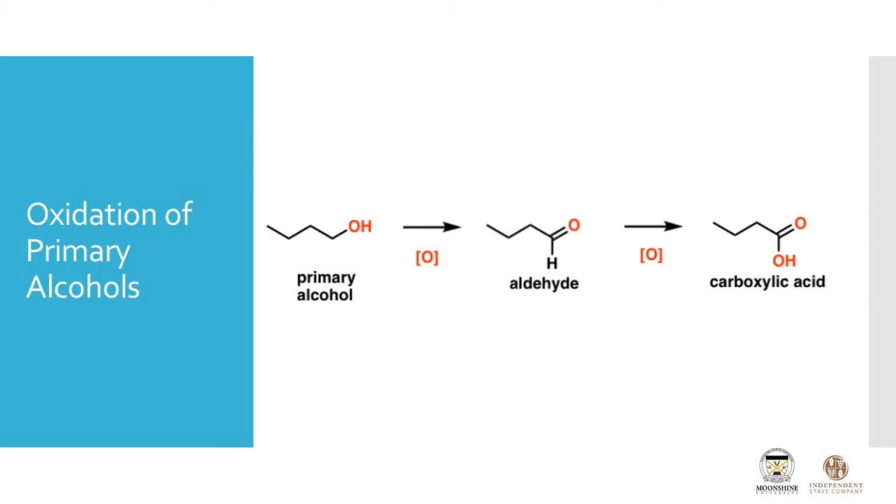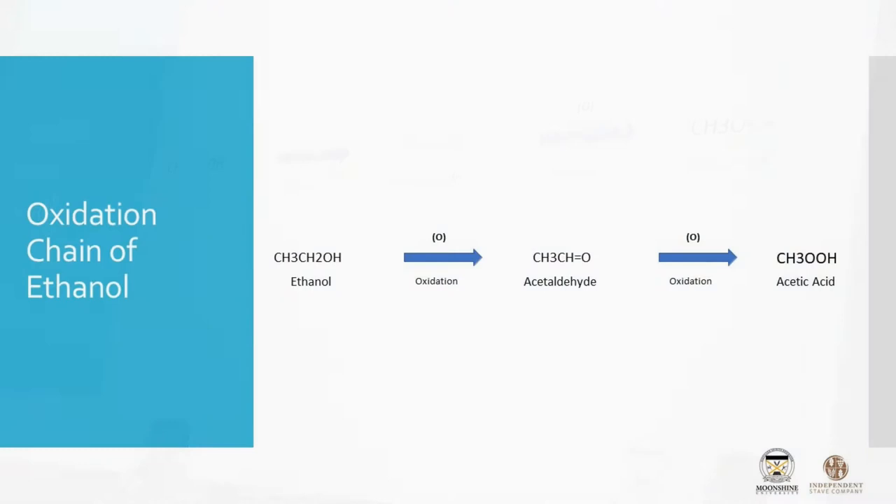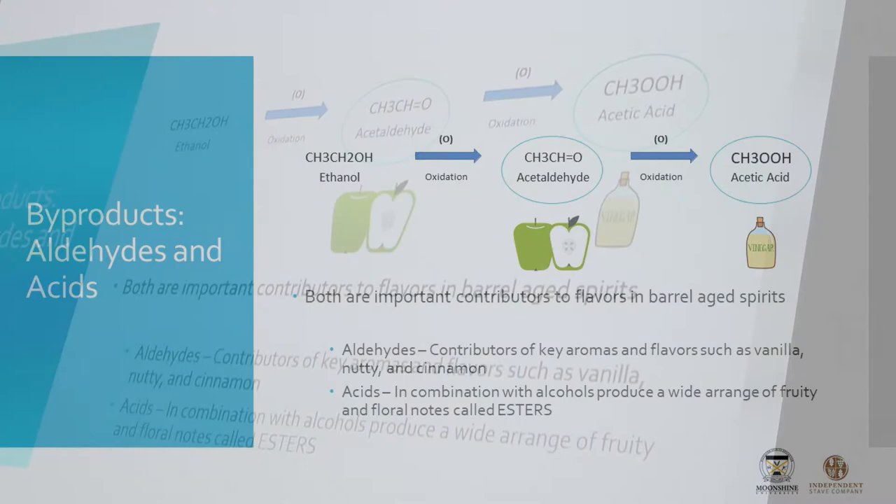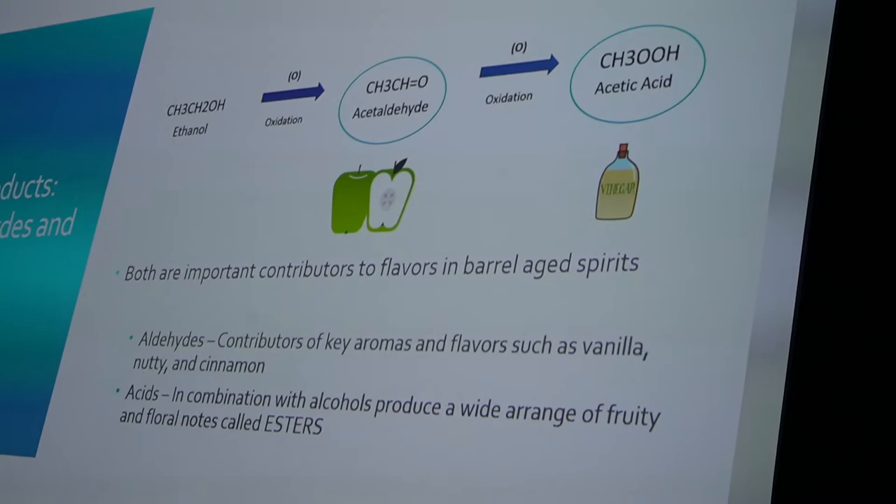When a primary alcohol comes into contact with oxygen, we're going to get a couple of different byproducts — some aldehydes and some acids. With respect to ethanol itself, we're going to oxidize ethanol and we're going to get acetaldehyde. We're going to further oxidize that compound and get an acid. That's essentially the end of the oxidation chain of ethanol, but there's still some stuff going on that we deem pretty important, especially in terms of flavor creation and overall quality of the spirit. Byproducts — aldehydes and acids — are both good for the most part. They're responsible for flavor and they're responsible for color.